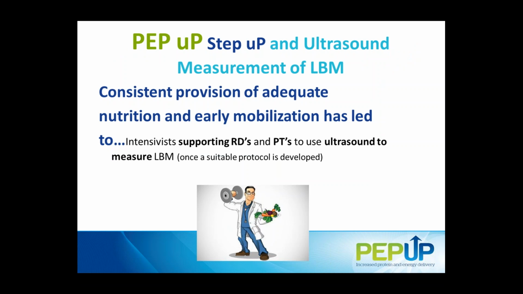Most recently, now that we're able to provide consistent, adequate nutrition using PEP UP, and consistent early mobilization using Step Up, our intensivists are very curious to know whether the combination of the two has any impact on our patients' lean body mass. They've been very supportive, and they've been encouraging myself and our ICU physiotherapist to start exploring new things like using ultrasound to measure lean body mass. We're not there yet, but it's something exciting to look forward to in the future.